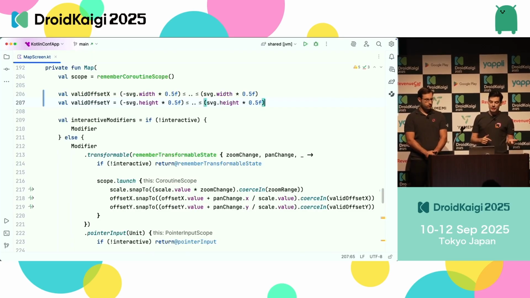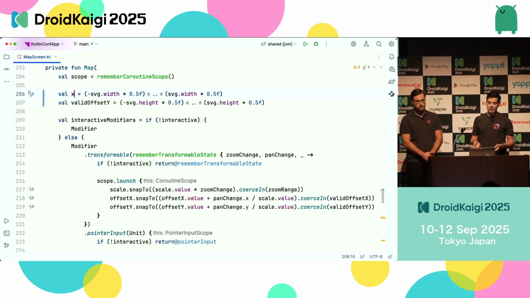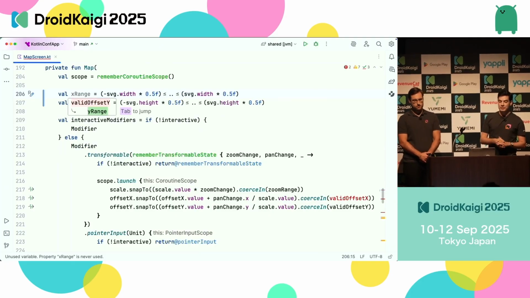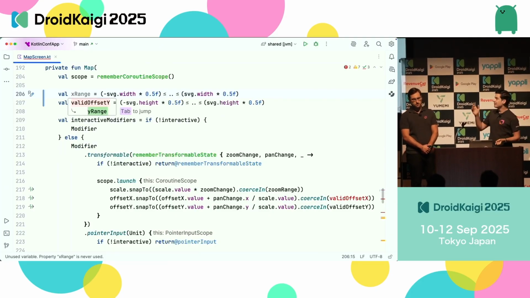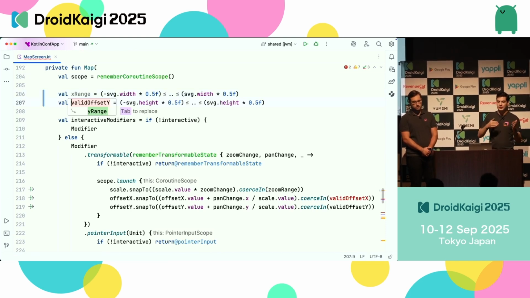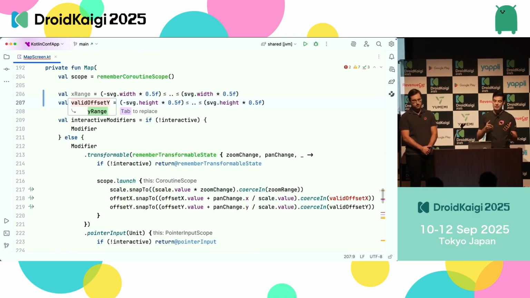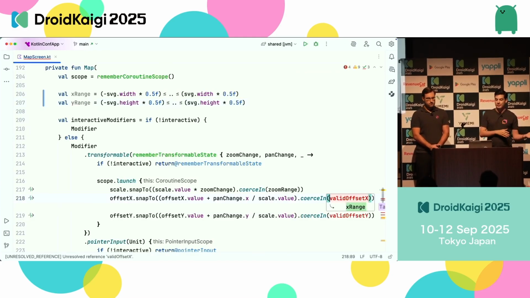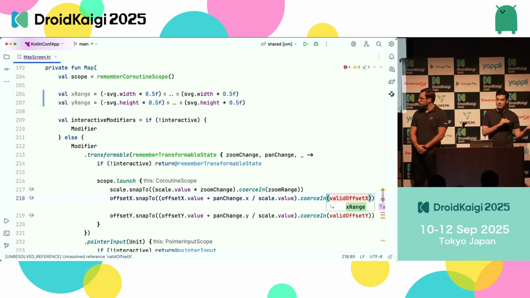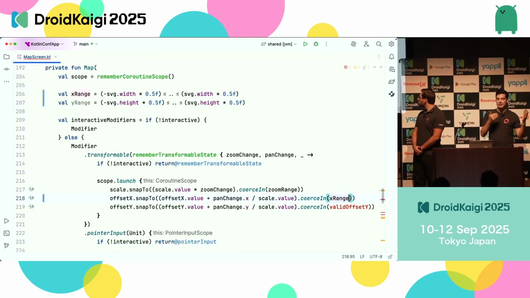Or similarly, if I go to rename a variable here, for example, to change valid offset x to xrange, it will then suggest that I rename the other similar variable for the y coordinate as well. And again, I can hit tab to jump to that suggestion, and then tab again to actually replace it and accept it. It will then continue offering edits further down the file. So I can jump to these usages of the variables, and then again hitting tab and tab to rename each of them.